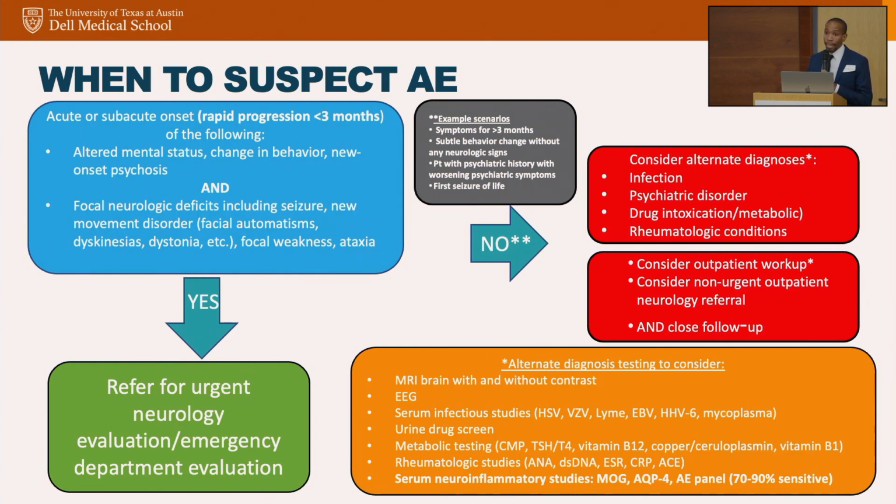The other thing that can be helpful is sending the serum autoimmune encephalopathy panel to Mayo Clinic. I use Mayo because it's a validated assay. It's a cell-based assay, and it's very reliable. Now, it's non-invasive because it's serum. However, it's not as sensitive as the CSF, but it's a good first pass. If you're very concerned, you can always send that.